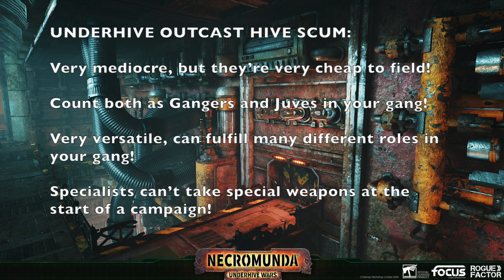And then finally, of course, we have our Underhive Outcast Hive Scum, which is your typical ganger and juvie level fighter for your gang. These guys cost 30 credits apiece. For their stats, they have 5-inch movement, 4+ weapon skill and ballistic skill, 3 strength and toughness. They have 1 wound, 4+ for initiative, 1 attack. They have 8+ for leadership, cool, willpower, and intelligence. And for their skill access, when they become a specialist, their primary is cunning, with ferocity as their secondary.